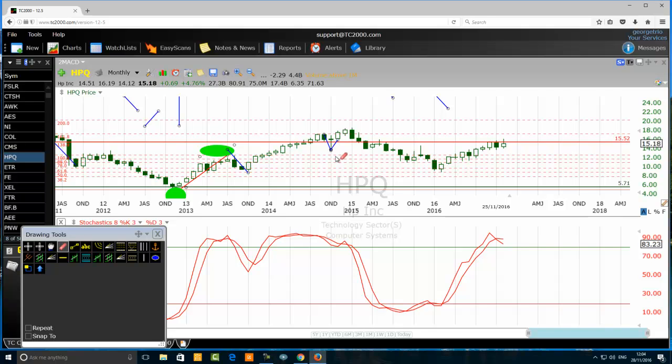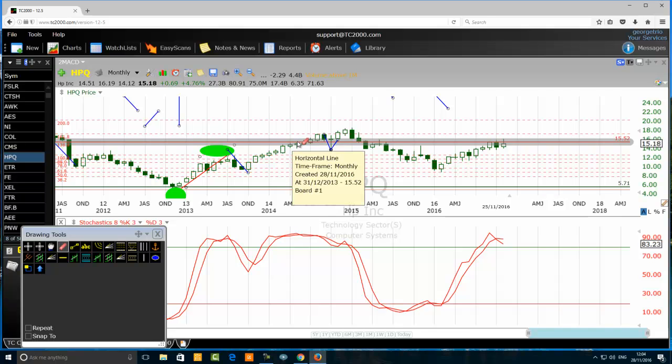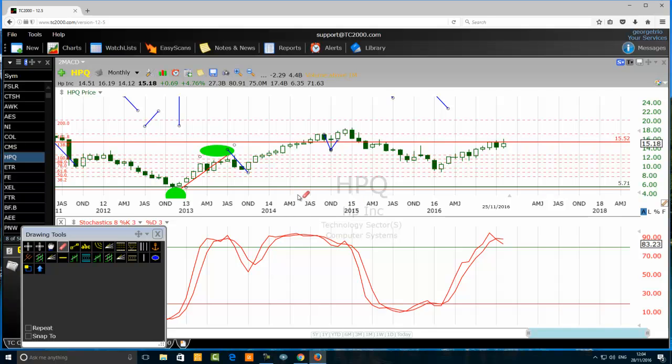All right, if it breaks above and retests, look for a bullish candlestick bar. If it breaks below and retests, look for a bearish candlestick bar. If it just goes up to that level, like here, it went up to the 138.2% level and stopped there, look for a bearish candlestick pattern. If it just goes down to the 138.2% level and stops there, look for a bullish candlestick pattern.